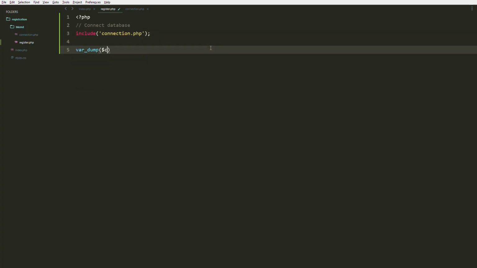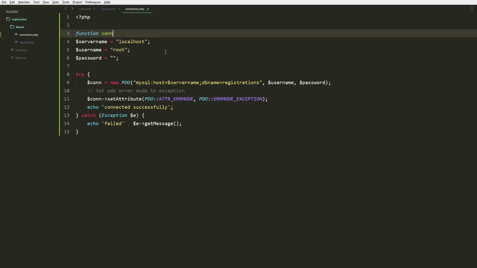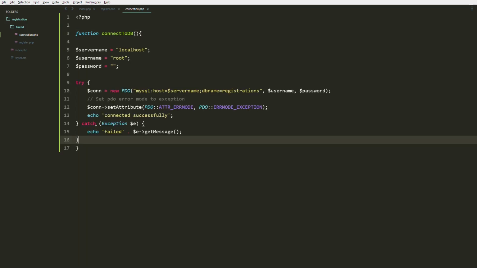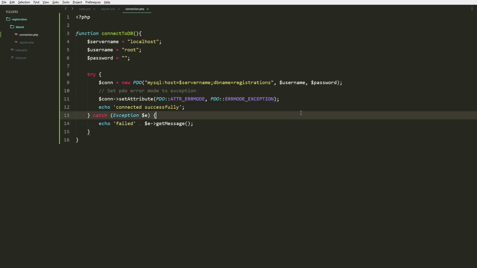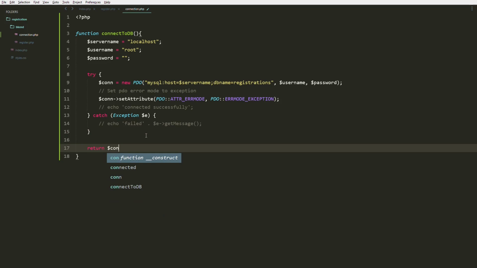So now we can use that connection variable. We can actually put this inside a function, and this function should return the connection variable.